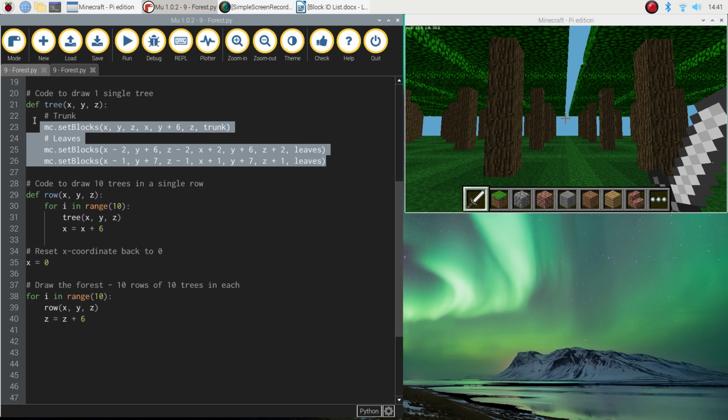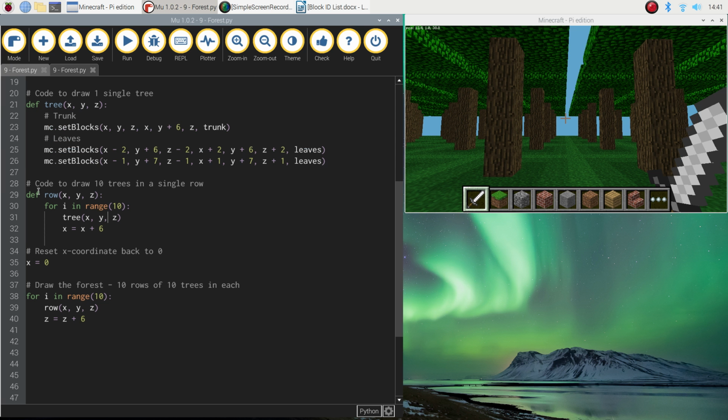So remember our first function? It was called tree, and it just had the block of code in it to draw one single tree. The second function that we created was called row. It made a row of 10 trees, and the way it did that, it used something called a loop. Remember this line here, for i in range, you will use it a bit more this term. For i in range is what we call a loop.